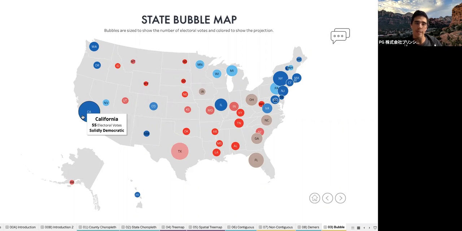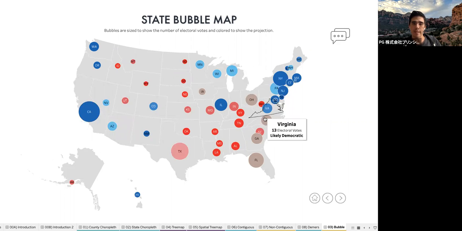So if most people in California support Biden, then all 55 electoral votes go towards Biden, right? So California is very valuable to the candidate. Whereas a state like Wyoming only has 3 votes because the population is much lower. If they win Wyoming, they only get 3 votes. So California is more than 10 times more valuable than Wyoming, right? However, the vote power aside, California is almost always blue, so it wouldn't make sense for a red candidate to campaign here because almost always it's going to be blue.